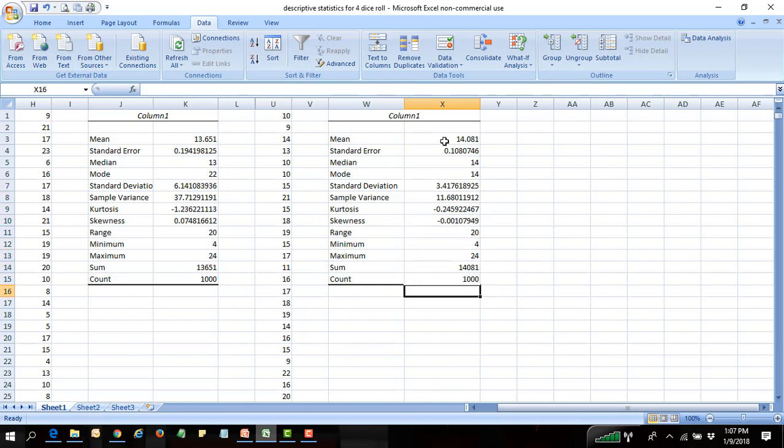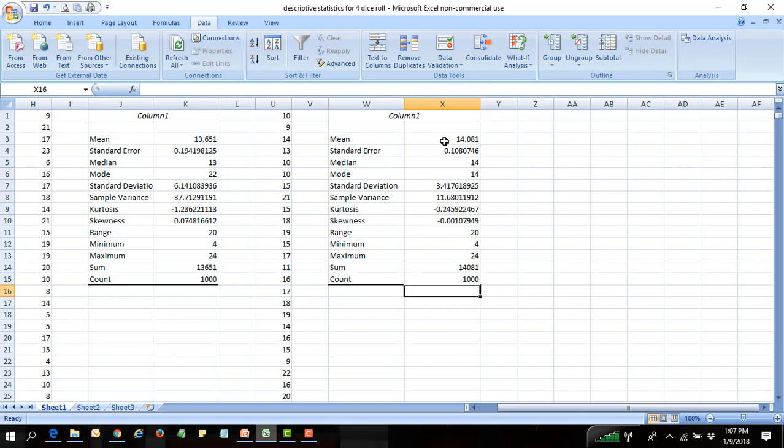So the difference is that in the first range of data, I simply modeled random numbers from 4 to 24, as though all were equally likely. And when you roll 4 dice, that's not really the case. You really have 3 degrees of freedom, because on one die you might get a 6 at the same time another one gives you a 1 or a 2.